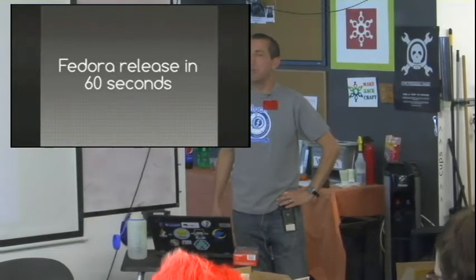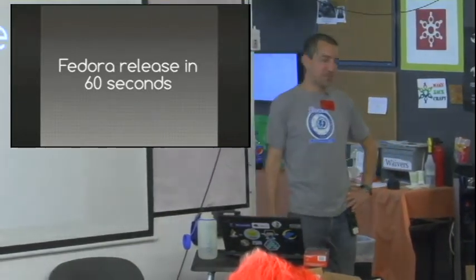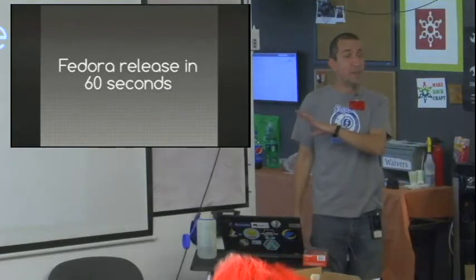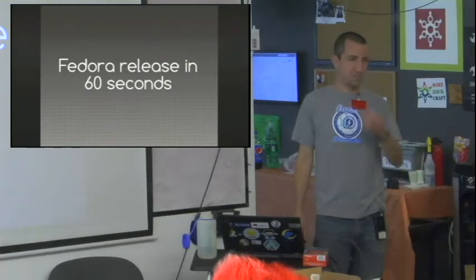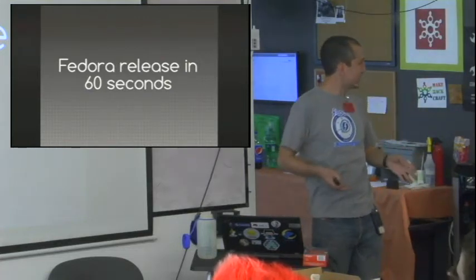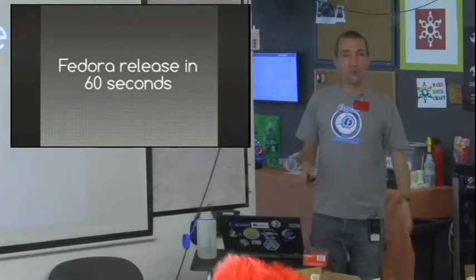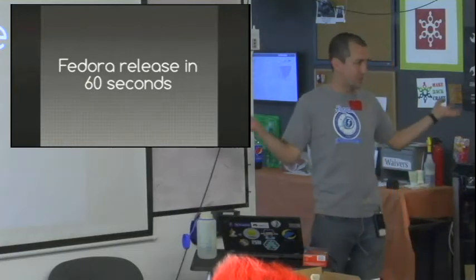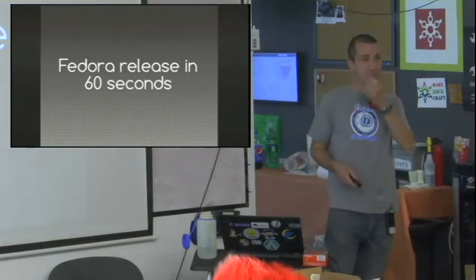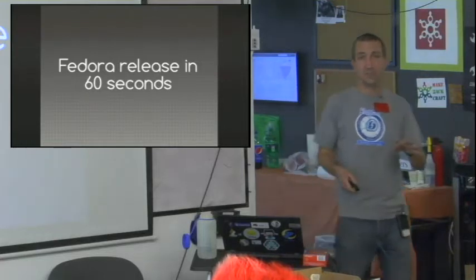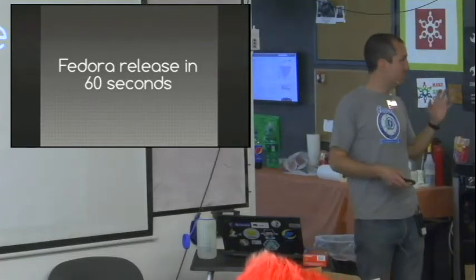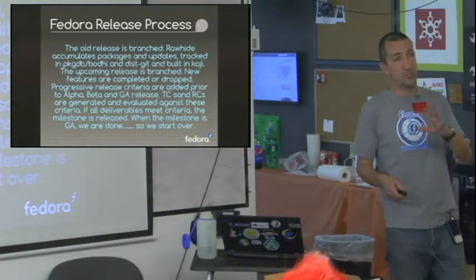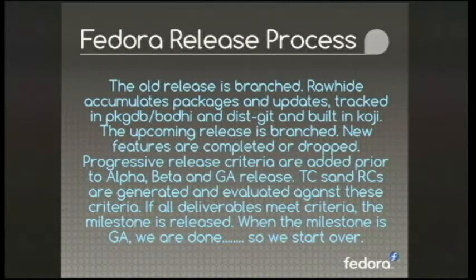Okay. So what I'm going to do here, we're going to frame this. This was very loosely inspired by an improv comedy technique, although it's not funny. The improv comedy technique is you improvise a 60-second play, and then you compress it to 30 seconds, and then 15 and 5 and 1. Here we're going to start with a very short 60-second description of how Fedora is released, and then we'll actually talk about it. This is not meant to make a lot of sense unless you happen to already be very active in Fedora, but it should make much more sense when we revisit it in 15 or 20 minutes' time. This is the only slide I'm actually going to read. I know normally you're not supposed to read your slides, but this one's kind of important.